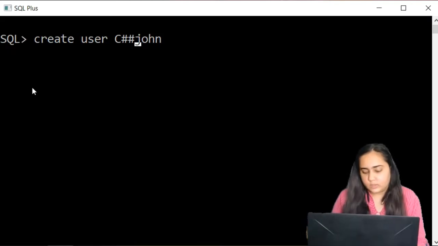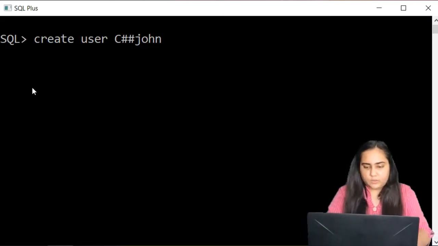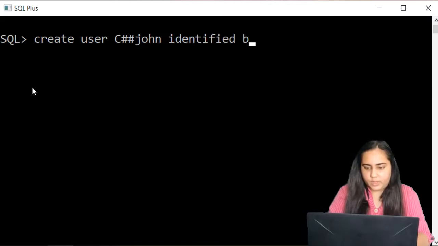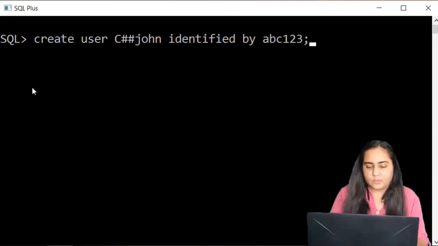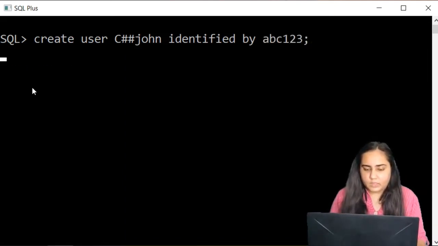So that is necessary, and I've done that. Then you write identified by, and then the password. Let's give a simple password, ABC123, and put a semicolon. And it says user created.